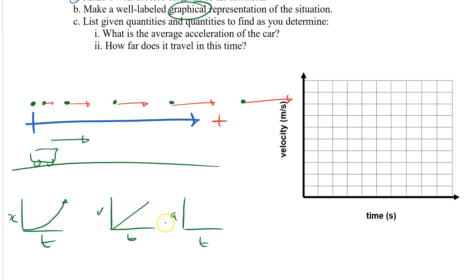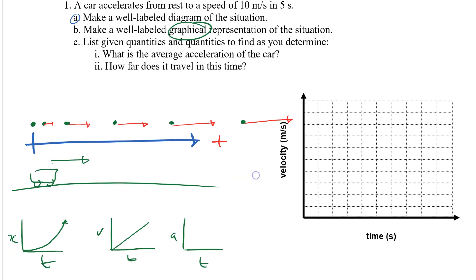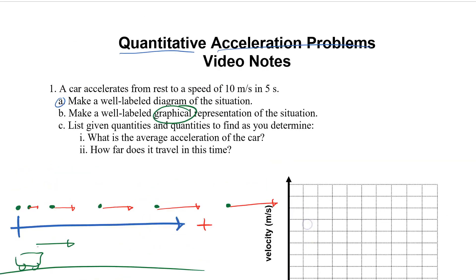A position time graph, it would kind of look like this. And the acceleration time graph, it doesn't tell you that it's speeding up at a constant acceleration. Like it could be that it goes really slow for a while and at the very end it speeds up. But I think, let's assume, I think in all of our questions here, we're going to assume a constant acceleration.